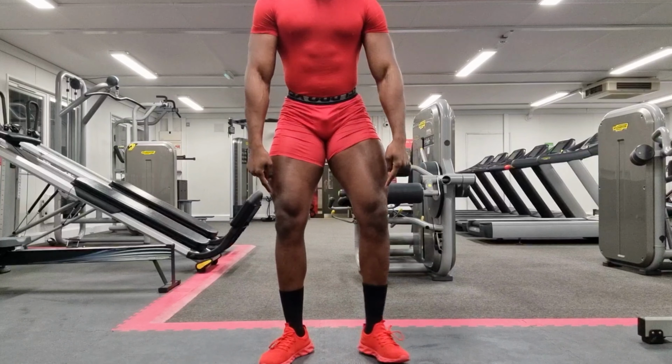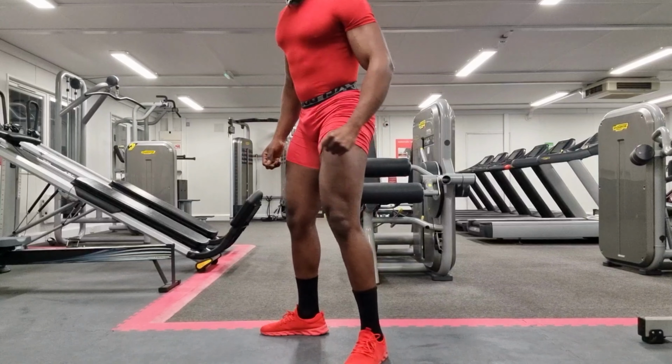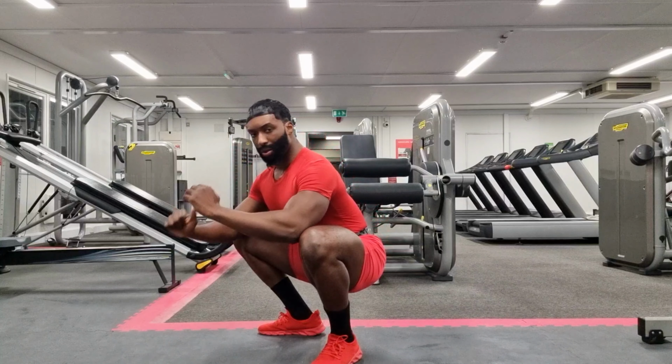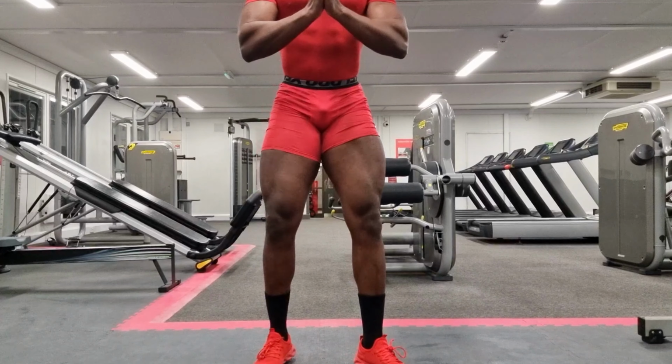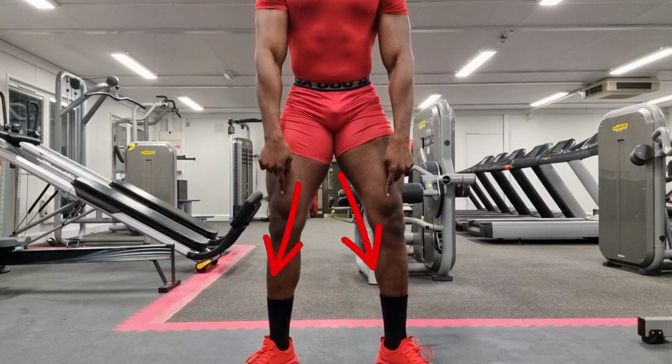Look at the knees, how it goes outwards. Look at the knees, the shock absorbs going away. I'm not going forward, I'm not leaning forward. Chest out, back straight. You wanna sit into that nice deep squat. Take yourself up. And again, here we go. Sit into that deep squat and up.